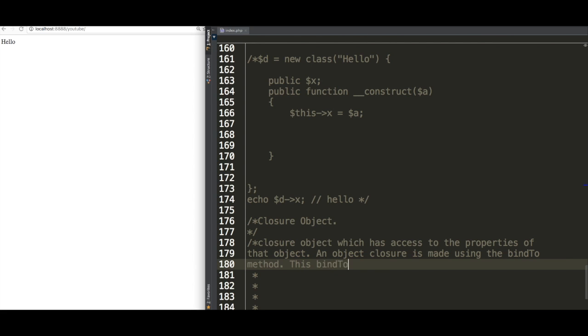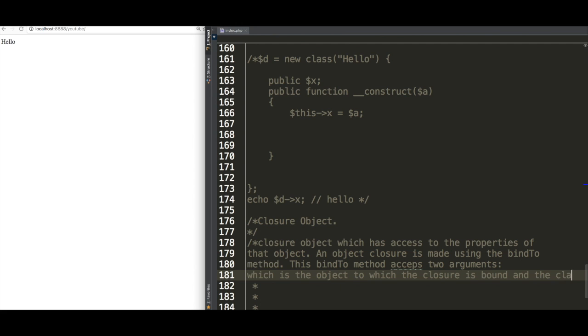This bindTo method accepts two arguments, which is the object to which the closure is bound and the class scope it is associated with.